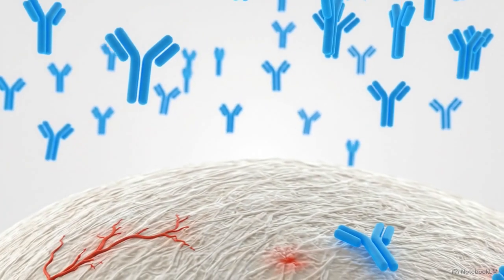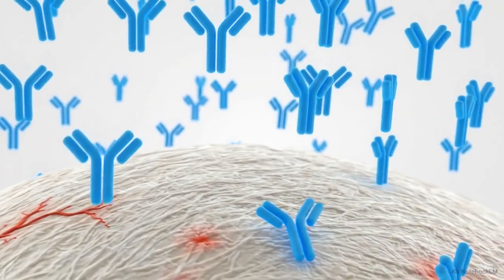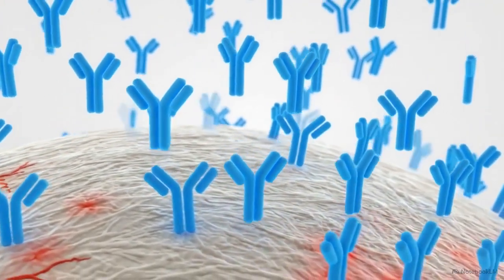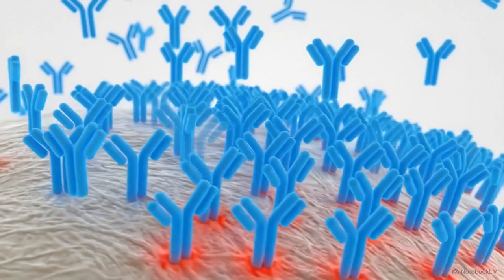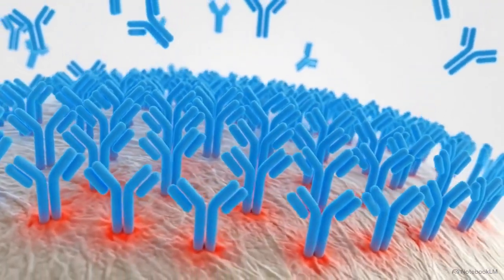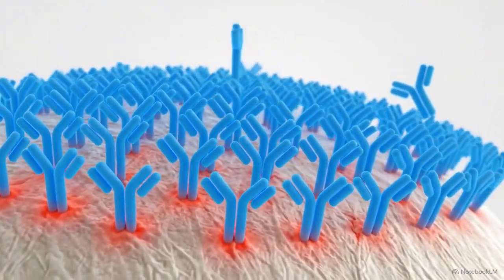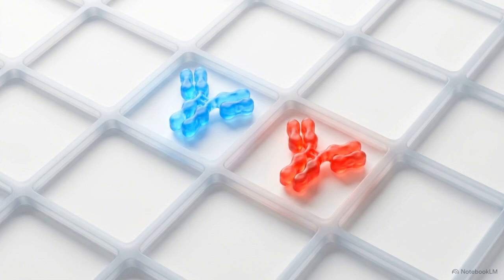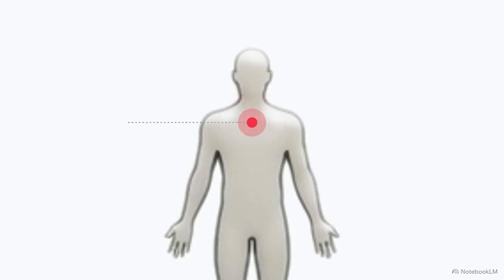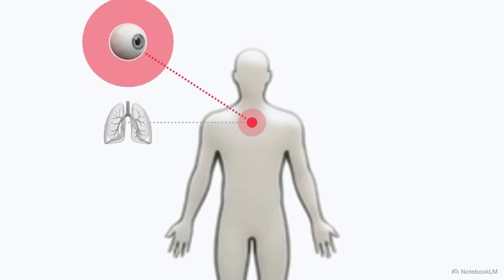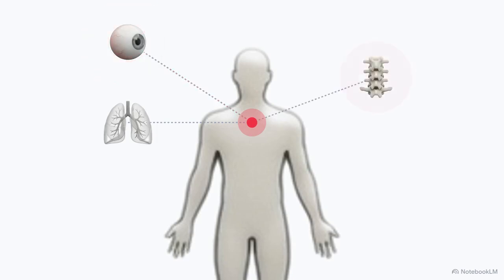This is a malfunction of adaptive immunity. It is driven by B-cell activity and the Th1 and Th17 pathways, and it is genetically linked to the HLA-DR4 marker. This adaptive immune response leaves behind measurable markers, which is why these patients often test positive for rheumatoid factor and anti-CCP autoantibodies. Because this is a systemic process, it can involve the lungs, cause rheumatoid nodules, or lead to inflammation in the eye. It also carries risks for the cervical spine.